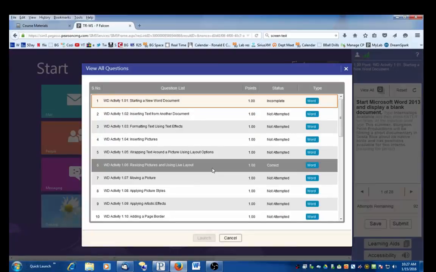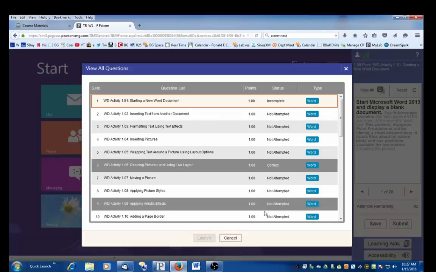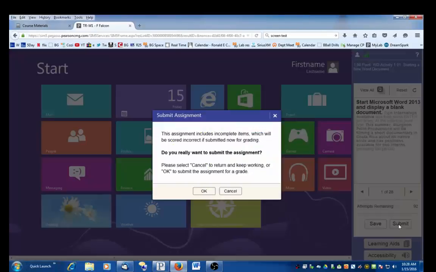I cannot launch it. Okay, the way I'm going to be able to launch that, because I did question number 5 at home, but I'm in the lab right now, I'm not sure how to do it. I need to submit this training.